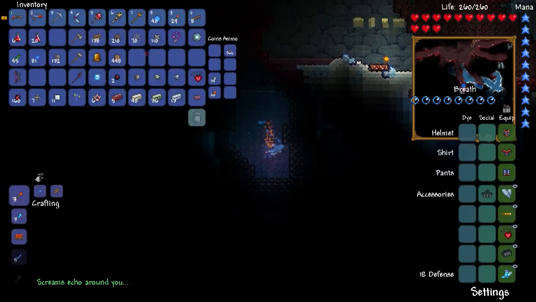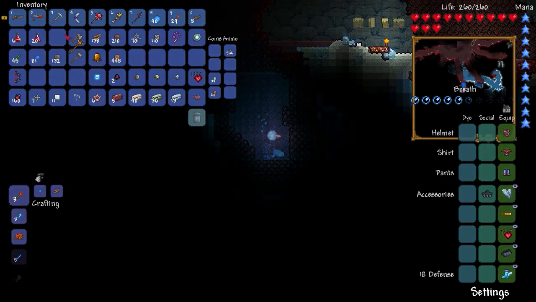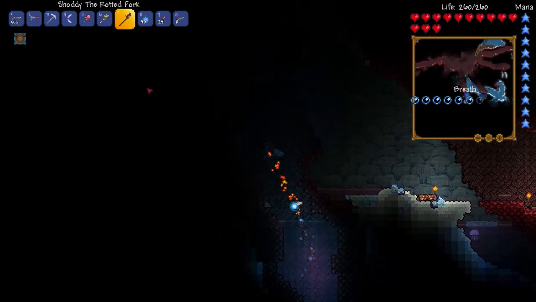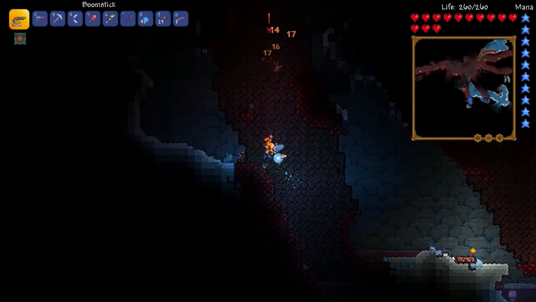So we got a rotted fork. I don't remember what that does. Oh, it's better than our pike. Oh, that's a zombie arm. Yeah, it's like a spear. It's not something we're gonna be using right now.